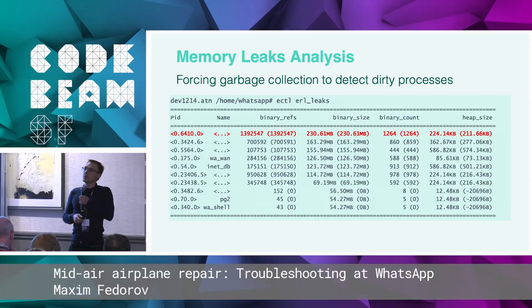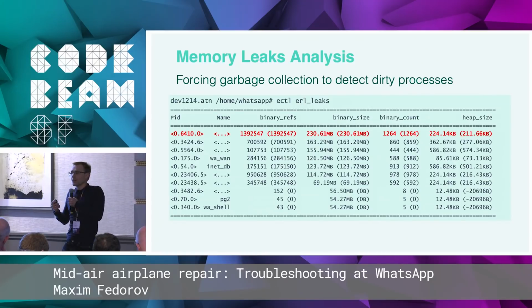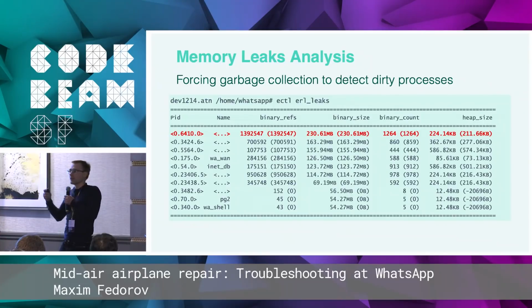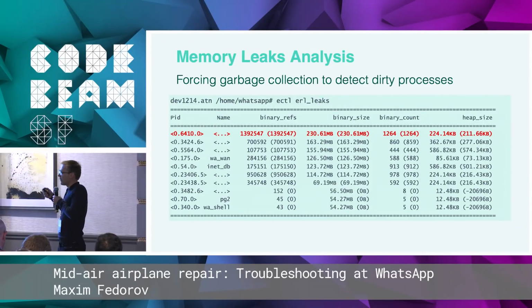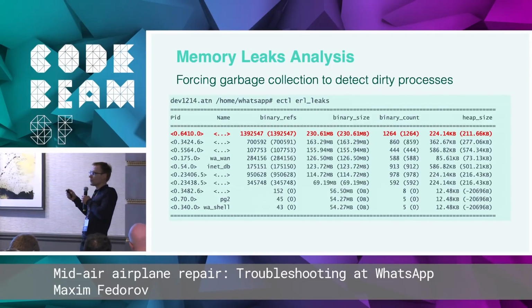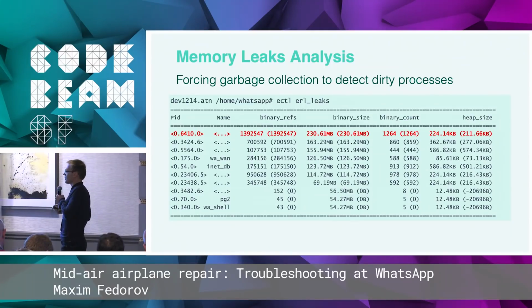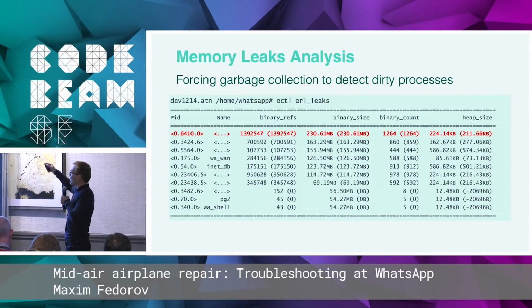If we want to debug some memory leaks, for example, these are not really leaks because Erlang shouldn't at least leak the memory by itself, but some processes may have references to some data structures left somewhere in memory, and those can go to the old process heap, and they can be stored there pretty much forever until someone makes a forced garbage collection for that process. And that is exactly what the leak detection thing does.